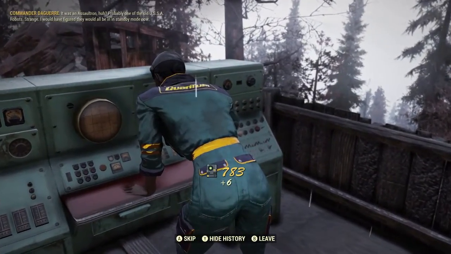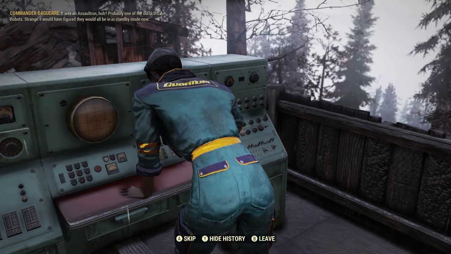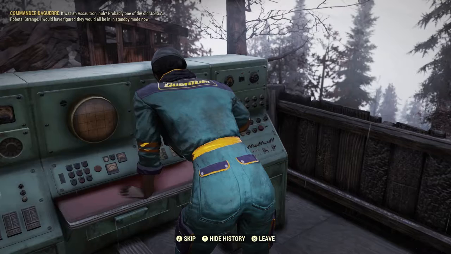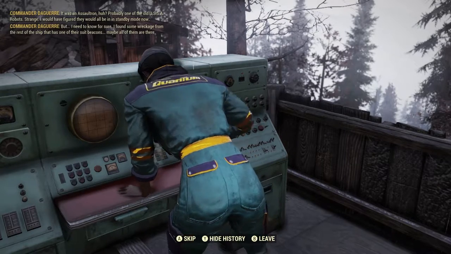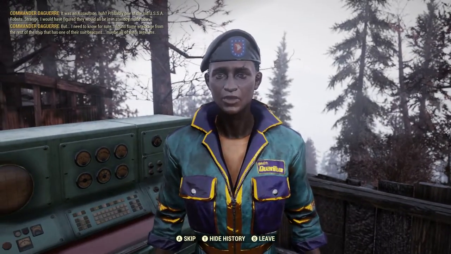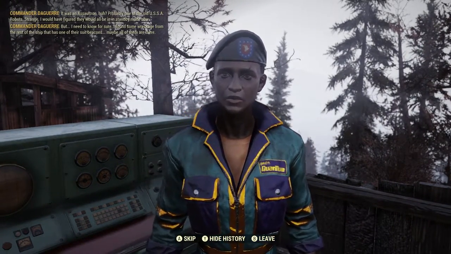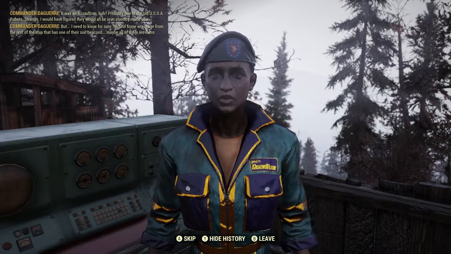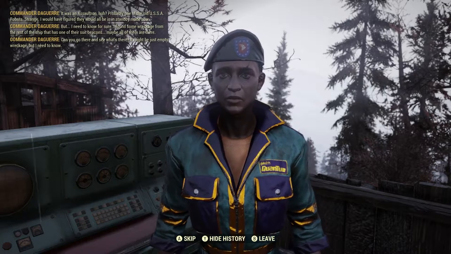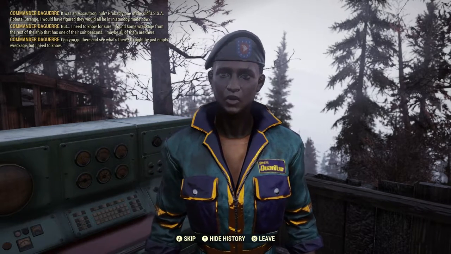Hi. It was an Assaultron, huh? Yep. Probably one of the old USSA robots. Strange. I would have figured they would all be in standby mode now. But I need to know for sure. I found some wreckage from the rest of the ship that has one of their suit beacons. Maybe all of them are there. Can you go and see what's there? It might just be empty wreckage, but I need to know.